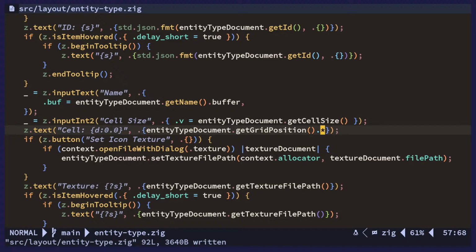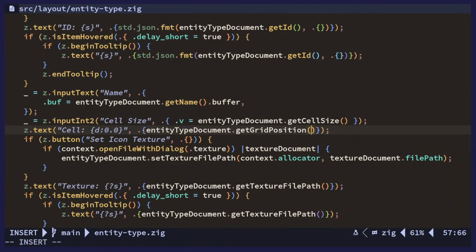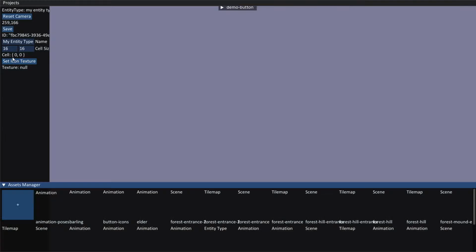Actually, yeah, dereference that. I'm not sure if you need to dereference it. Whoops. Well, I'm pretty sure it's gonna complain now. It doesn't? Oh, but it shows it like this. Okay. So you have to dereference. I guess it's nice that you can see the pointer as well. So it's like a weird format though.